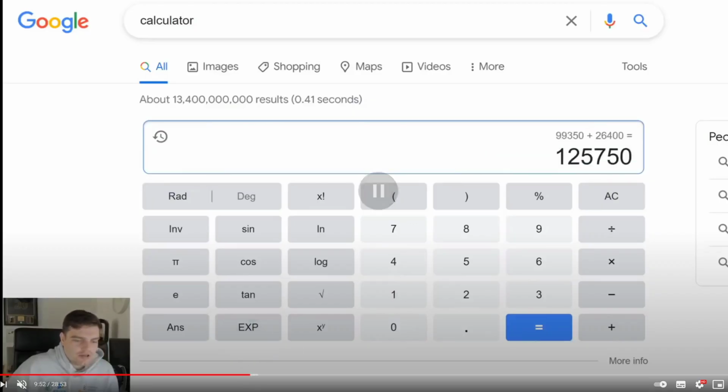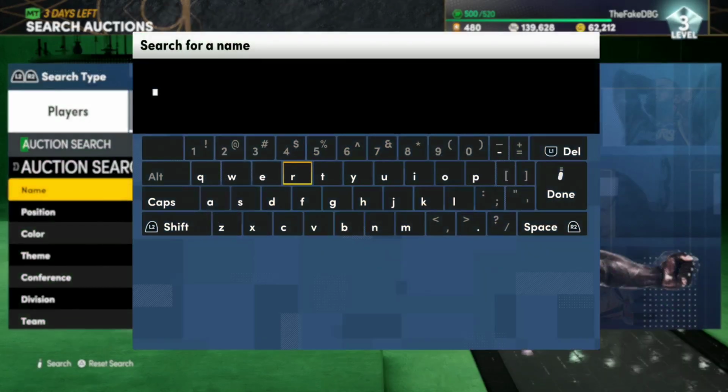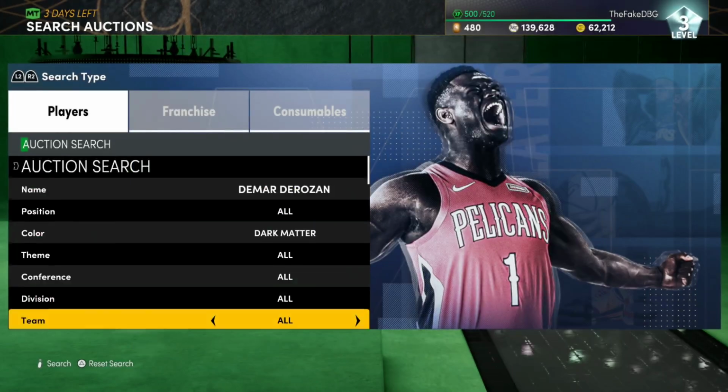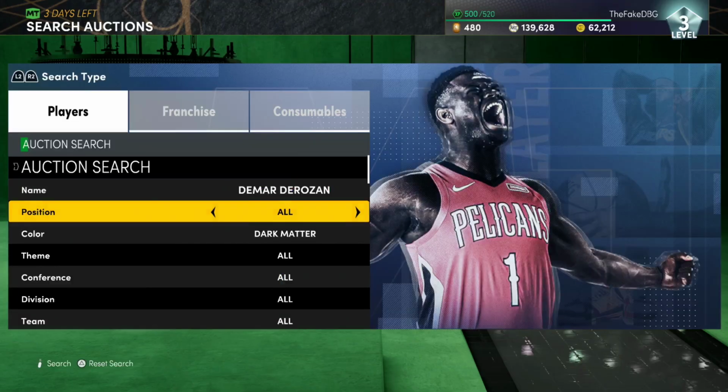Okay, so we buy DeRozan for 26,400. Like, we're already at 125k, we're at 122k here, the same amount without DeRozan. I reckon Harden's gone up a bit in price, and I know for a fact Weber's gone way up since I put him up. So what do we pay? We paid 26,400 for him. Because he was an old card, I don't expect him to be around, I expect him to be around the same price.